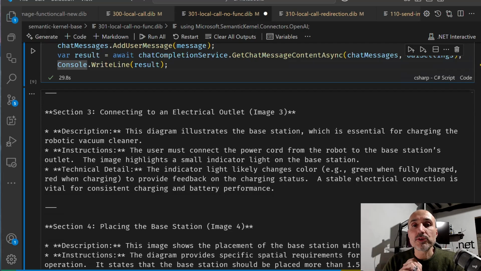To conclude this video, thanks to Semantic Kernel, it is quite simple to redirect the call from OpenAI to a localhost server where you can use LMStudio or maybe Ollama or other software to host a local large language model. And as you can see, it works perfectly with chat models. It works perfectly with multimodality, if your local model supports multimodality. It works perfectly even with function calling, if your local model supports function calling. But you need to experiment, because as you see, with a very small language model like Gemma, we have not so good a description if you're using multimodality and function call at the same time. And it's much better to have a description of the image without using function call.